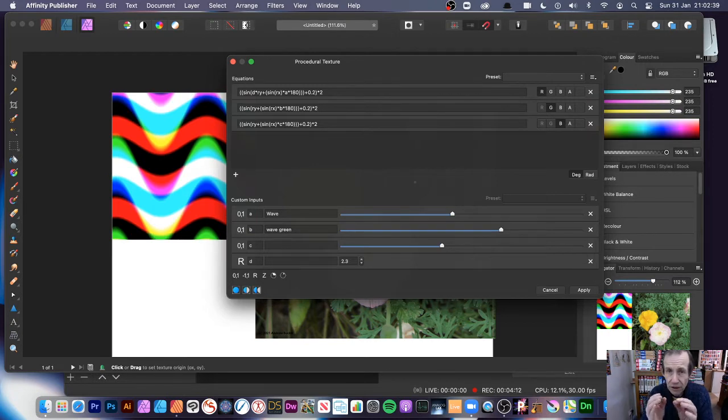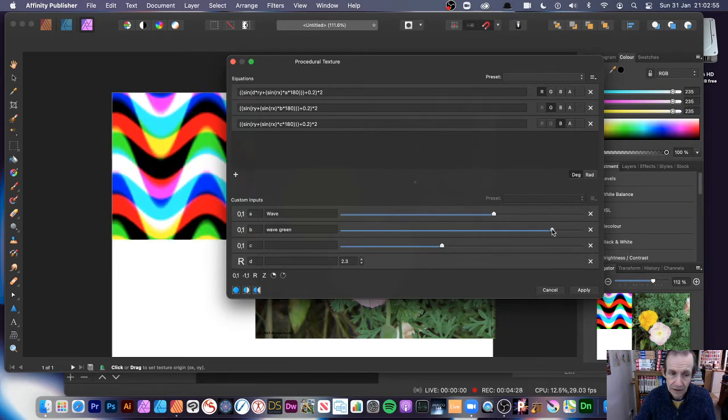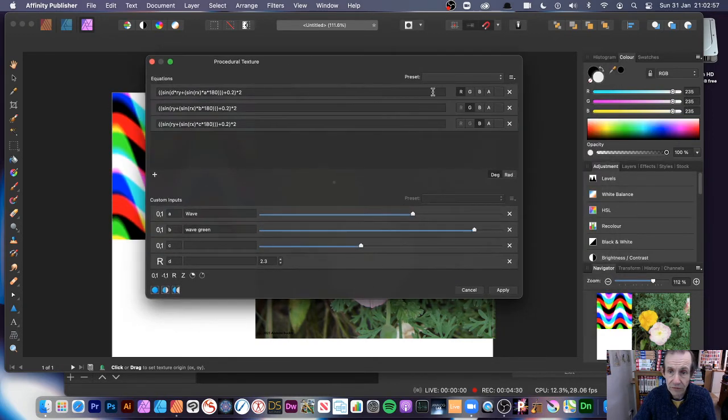So you can make very subtle changes with reals, which you can't really do with some of the other ones. It's either this or that, or it's between like 1, 2, 3, 4. So I think it's quite a nice feature having the real. And you can modify these and modify that, and therefore you can create all kinds of different designs.